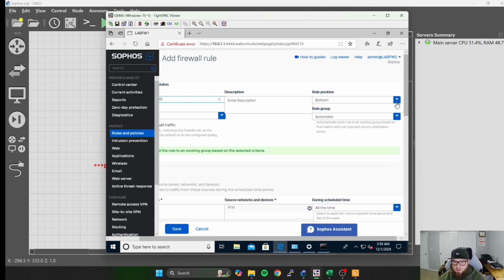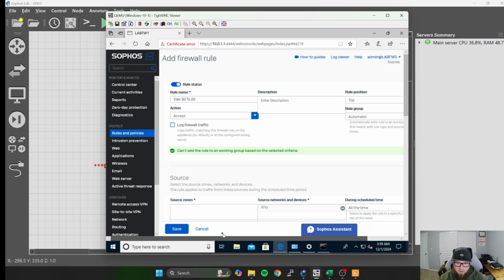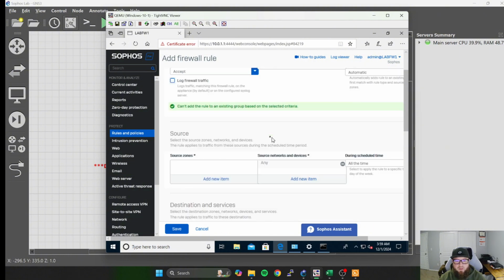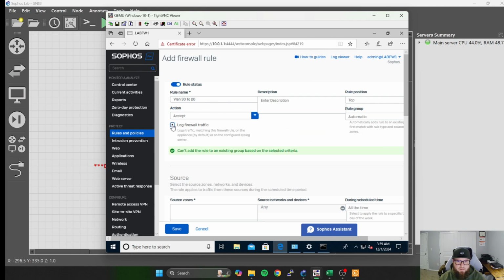Rule position, we'll put that at the top. So you typically always want to have your most explicit policies at the top. We'll log that firewall traffic, we'll accept the traffic, if it'll let me click it.